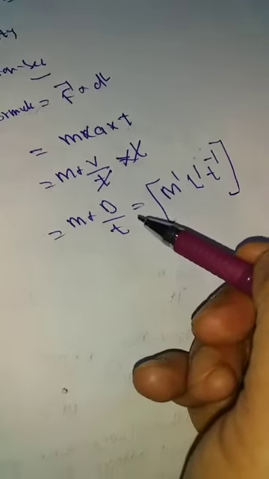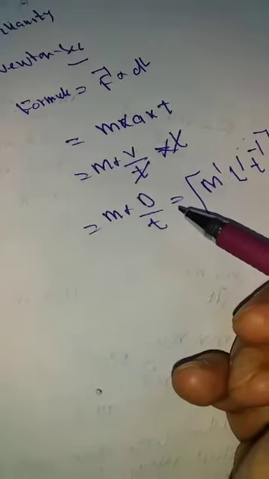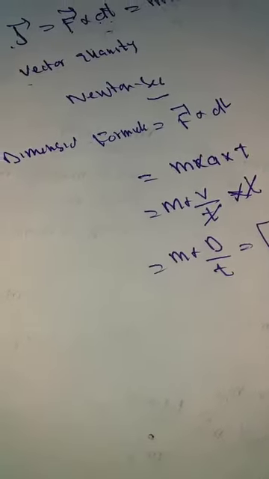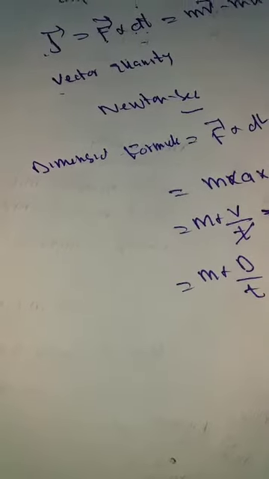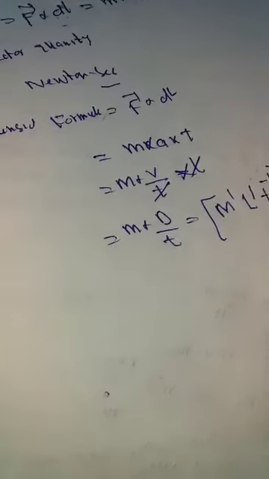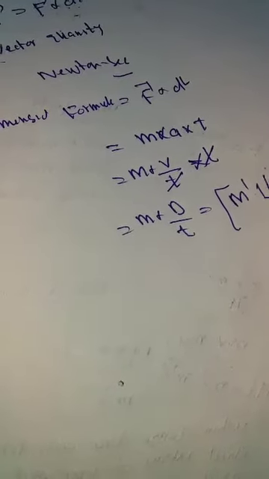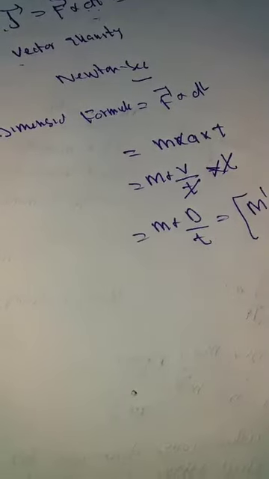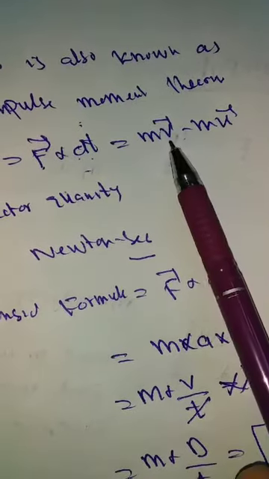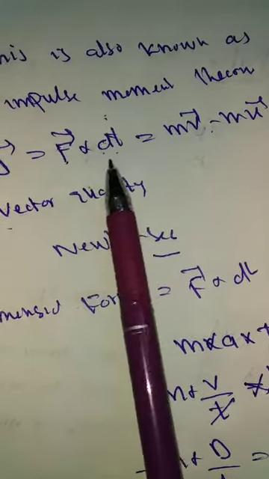I hope you have got it. The force acting for a short time on a body is called impulse. We are not able to calculate that force directly, because the force produced is very large and acts for a very short interval of time. In that case we calculate the impulse. It is very easy to calculate because impulse is equal to change in momentum. We know the mass, initial velocity and final velocity, so we can calculate the change in momentum, which is impulse, that is force into delta t. I hope you have got it.